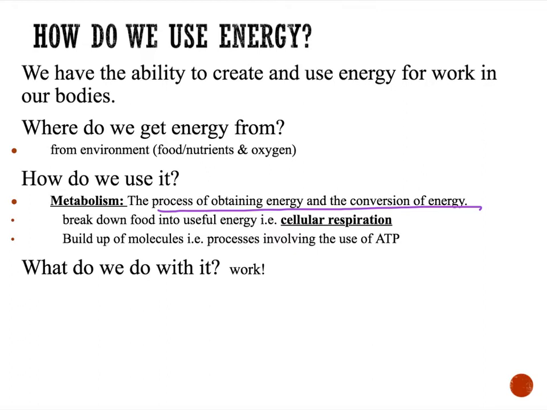Now, there's other things that can impact our metabolism. Of course, genetics, exercise. If we exercise regularly, our metabolism will increase. Diet, making sure we're eating healthy and we're not starving ourselves or overdoing it. Environmental factors, smoking cigarettes, drinking alcohol, all that stuff. So we use cellular respiration. Cellular respiration converts and breaks down energy. And what do we do with it? We work.